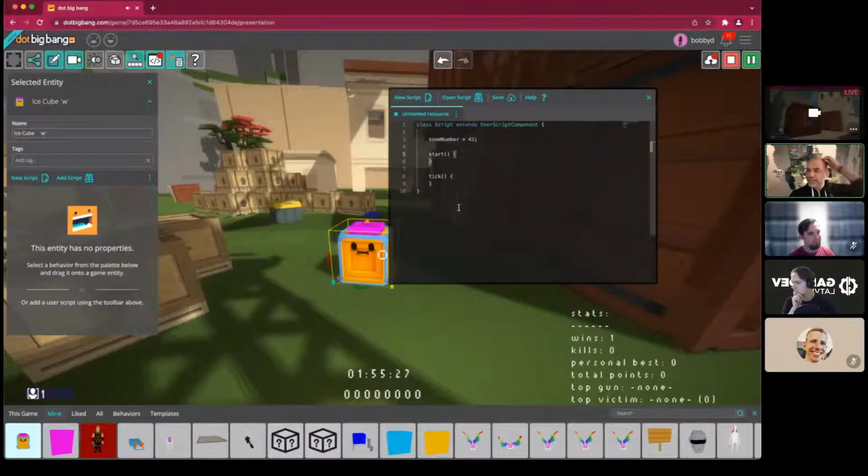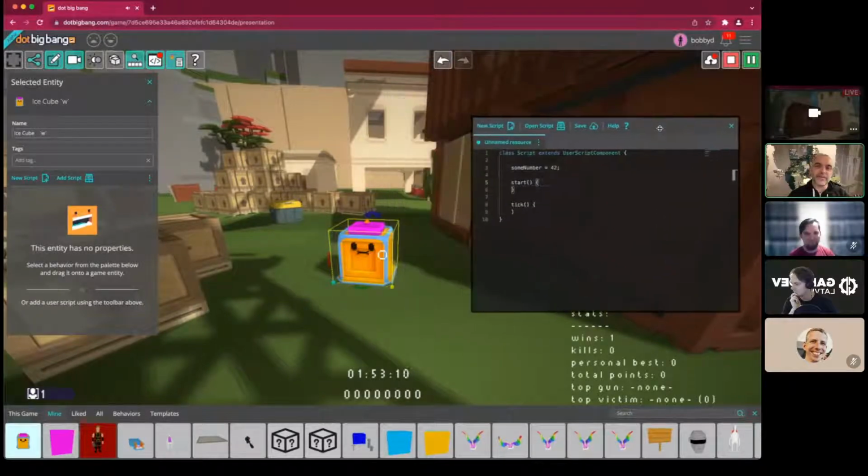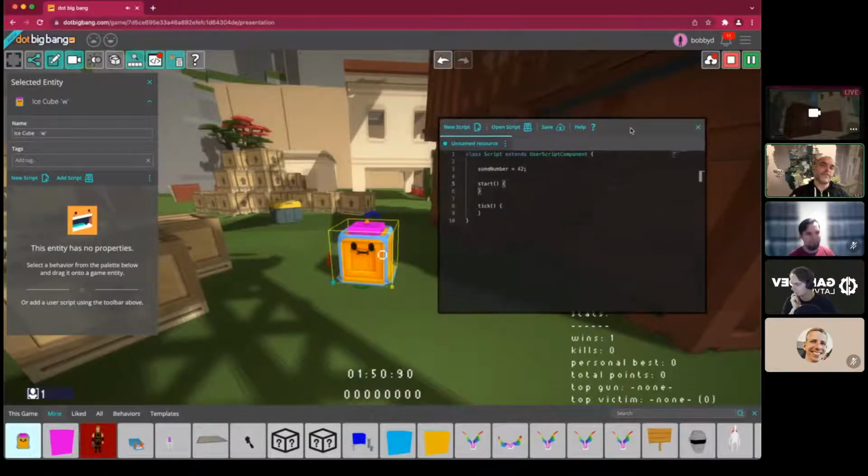The theme of the code editor. Yeah, lots of people are asking us about that. What we're going to do is per user profiles for all of the development tools. So theming the code editor, anything that's cosmetic in the code editor or any of these tools, you'll be able to do.